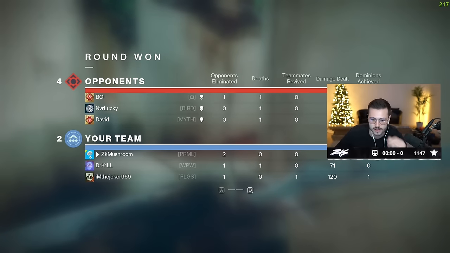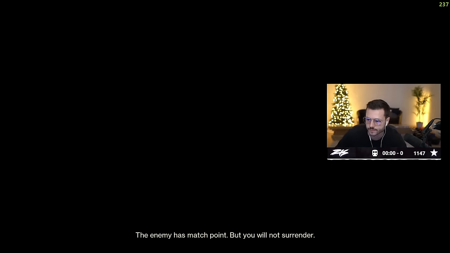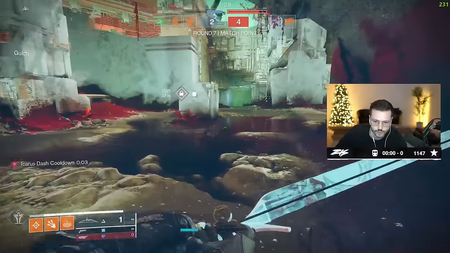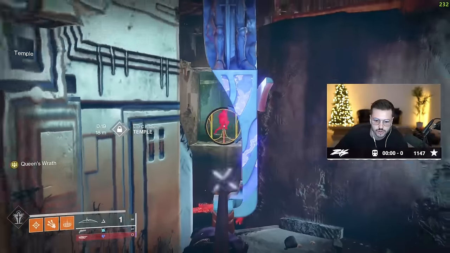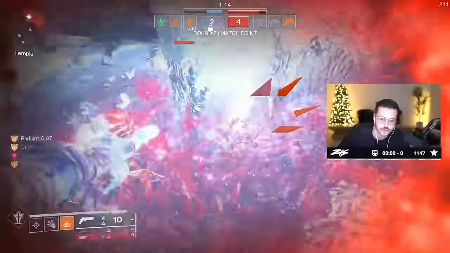We need three rounds. It's possible. The enemy has match point. You will not surrender. It's possible. I just need to really go for it. I'm gonna start quick swapping with a hand cannon. That's what I need to do. Oh, I wish I shot him. Oh, I'm dead.